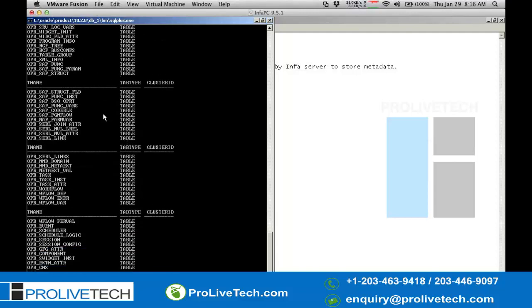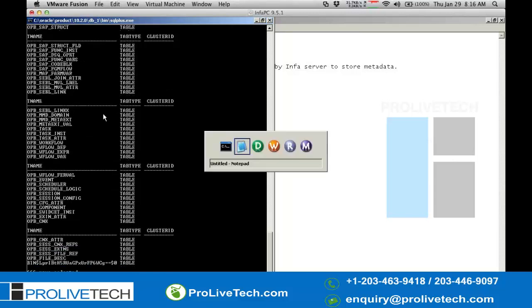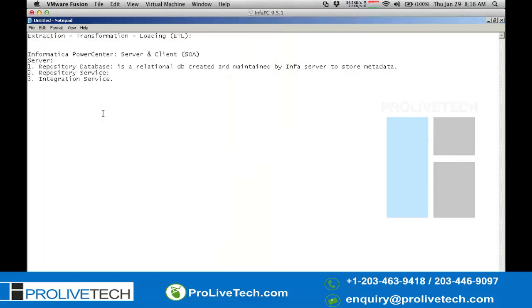Now that particular centralized database needs to be accessed by all the components of Power Center. There are multiple components of Power Center, and all of them need to be able to communicate with that repository database.